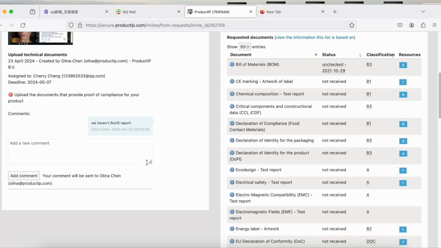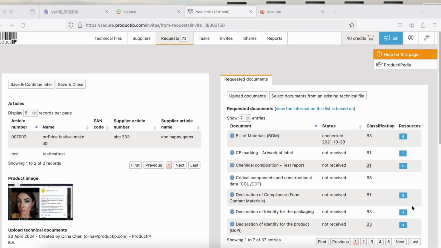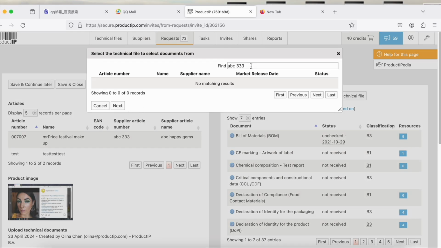If in a previously created technical file, there are documents that can be reused for this file, we can click on Select Documents from an existing technical file. Let's have a look.